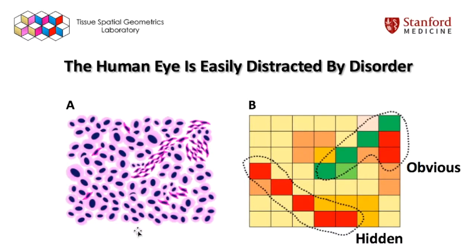And if you were to divide this tumor into individual units and count up all the slopes that point up and down, what we can reveal, as in panel B, is that there are hidden patches of ordered nuclei. By ordered, I mean aligned, their slopes aligned in the same direction, right? And so the human eye can pick out certain things very well. Here, the green squares that are obvious in panel A. However, there's a lot of hidden information here in the red squares that the human eye has a hard time assessing, especially if you're looking at a tumor that can be very large on the scale of tissues.